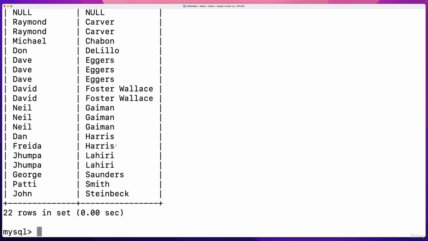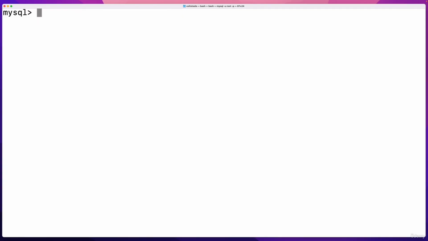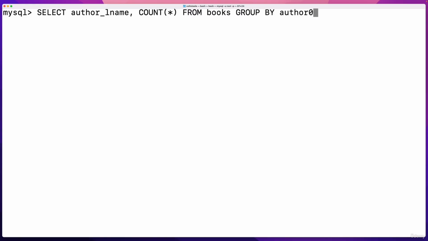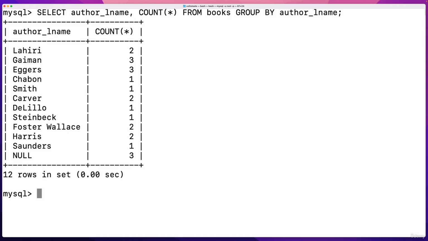And when I do a group by the last name, which is what I did earlier, and let's say I counted up the number of books that each wrote, which we've done already, select author L name, comma, count star from books, group by the last name. I did this, and it was technically true that Harris has two books, but this doesn't really tell the picture that there's two authors there. We just know it's one last name, Harris.